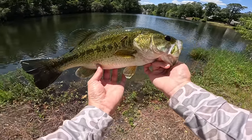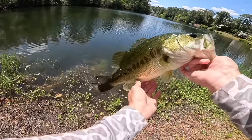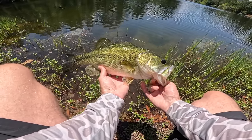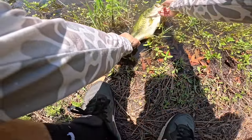Wow, what a brute. And I thought I saw a little shadow on that bed way out there. And sure enough, she bit it, man. Oh my goodness, we are having a ball out here today, guys, catching some beautiful, very healthy fish. We haven't caught any monsters yet, but the size is not disappointing.